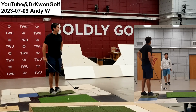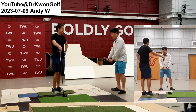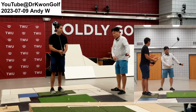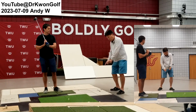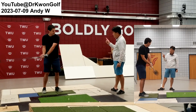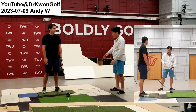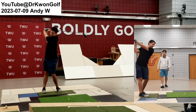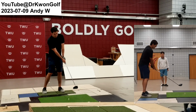So when you start the backswing, you have to have some sort of strategy here. You're just not going here. Instead, 1, 2, 3. Count it. When you have this motion here, naturally you will have active motion here. But 1, 2, 1, 2. If you know that you are starting at 3, then your body suddenly moves at 1 and 2. 1, 2, 3. 1, 2, 3. 1, 2.